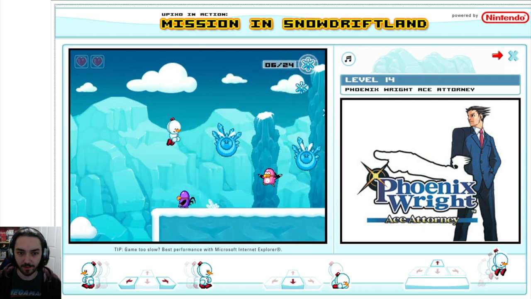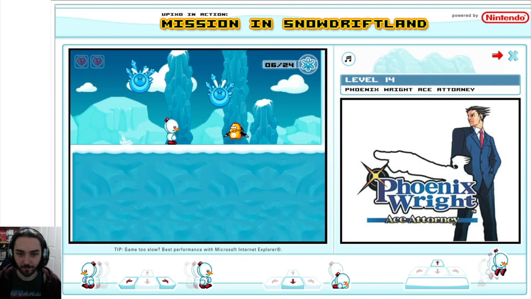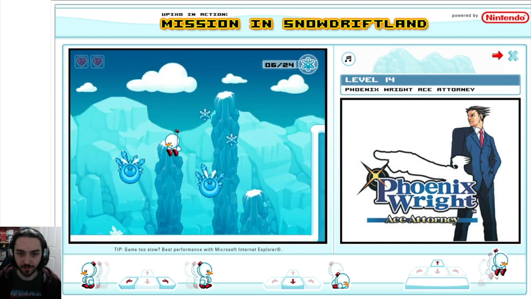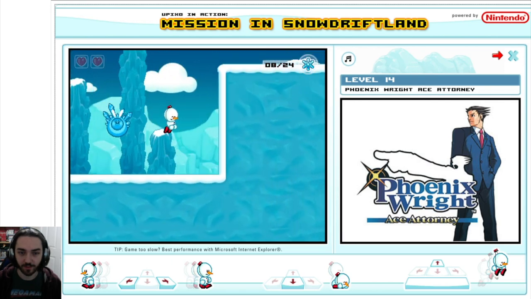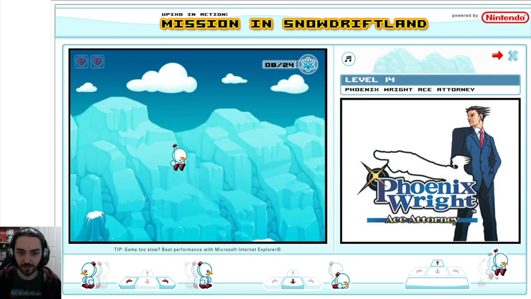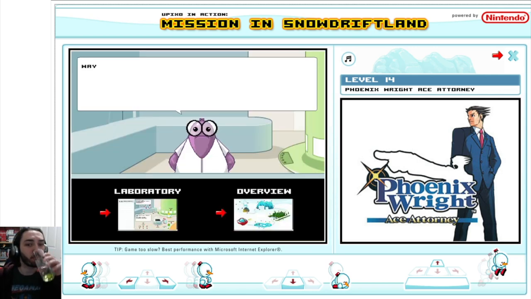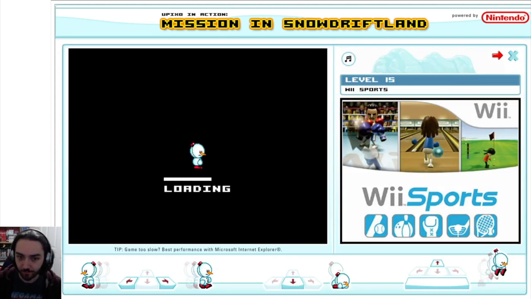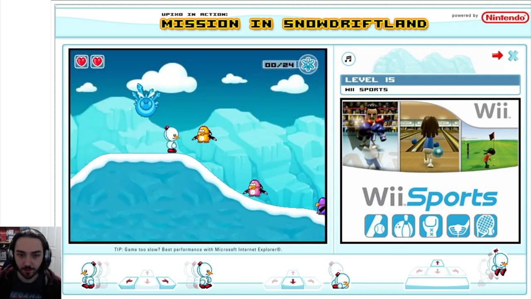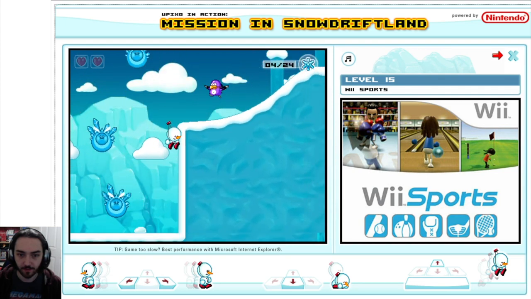Ooh, that was close. Come on, flying penguins. I think they're penguins. There's another one. To bounce off that one. Oh no, I can just go over there. Wow, they even have slippery. Actually, the slope on that was an actual slope. Wow, I missed loads in that stage. Only 8 out of 24. Right, level 15. We're almost there now. 9 more stages. Can do it. Oh no, we can't do it.